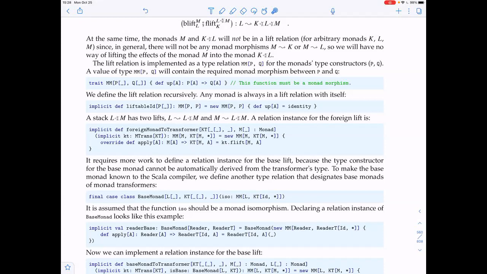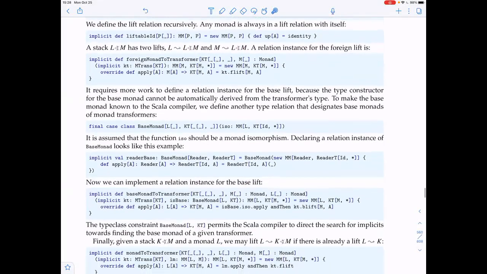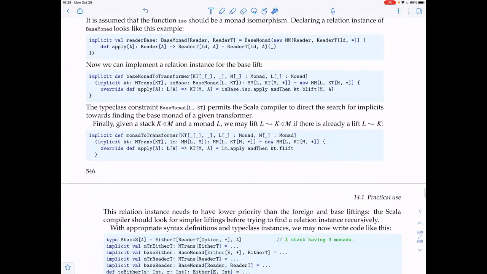So, for example, initially you have liftings from L to the stack LM, and from M to the stack LM. And then from this, you can derive liftings, say, of this kind.